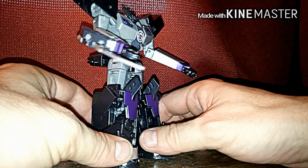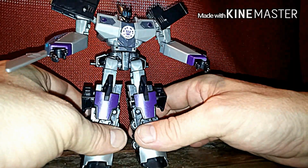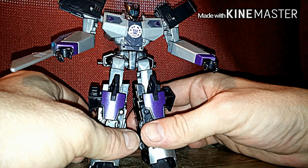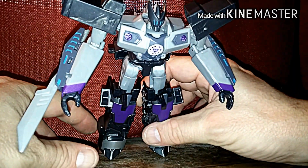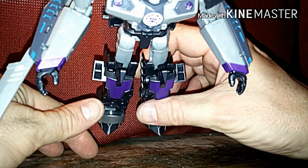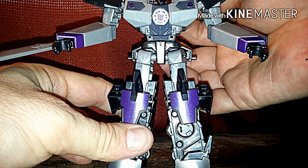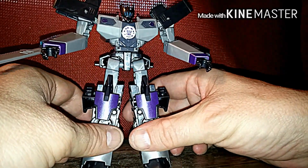But now the modification, you'll notice there's a hole in his arm. That's where his plasma cannon is going to be whenever I get done finishing painting it. I'm actually having to spray paint it. But the head sculpt is really unique. I was hoping to have a flip back visor, so while it's like that, you can just flip it back and it'll show his face. But regardless, I think he's awesome.